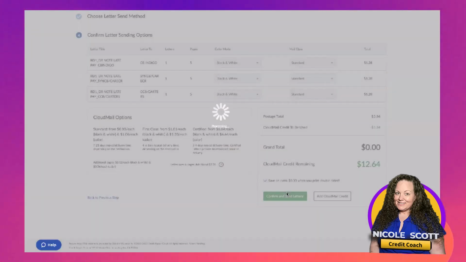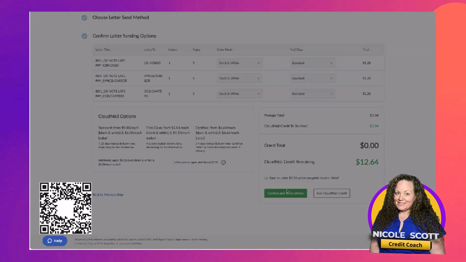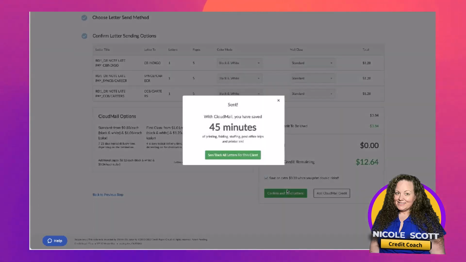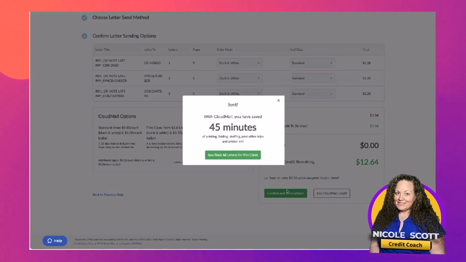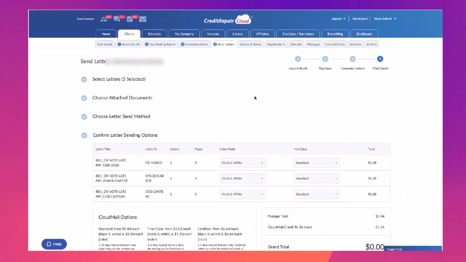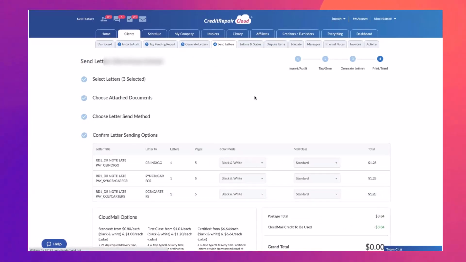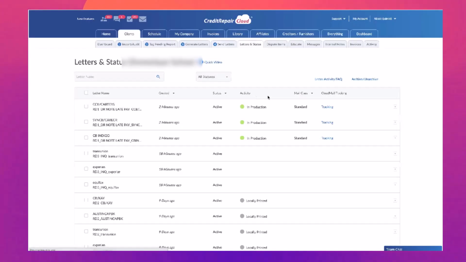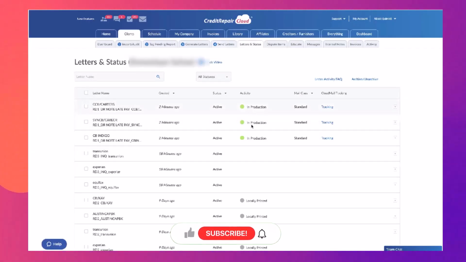So now we just have the rest of the accounts left to sweep off the credit report. We did the inquiries. The inquiries I'm actually going to print and mail because we have some additional proof documents and we have a lot of pages to send. So we're going to print those and mail those. But let's go ahead and get through the rest of the accounts so that way we can finish up this report. So now you see these ones are in production.